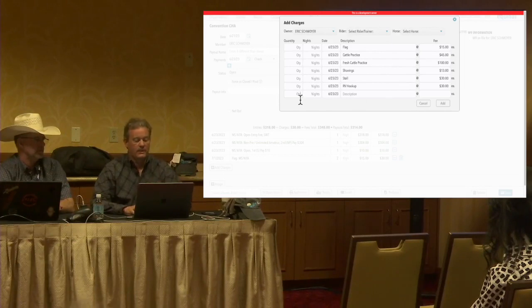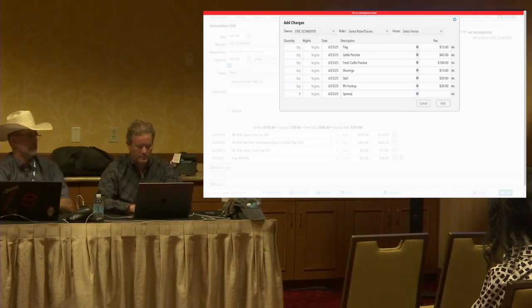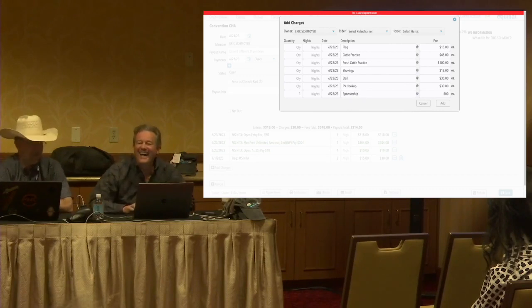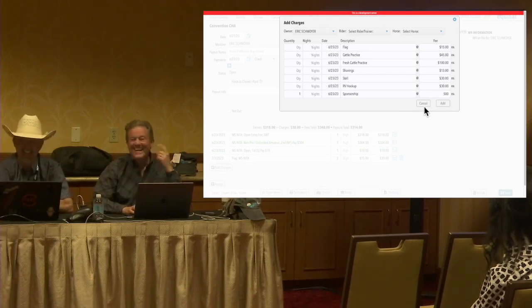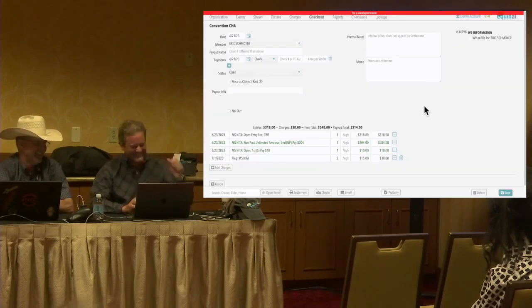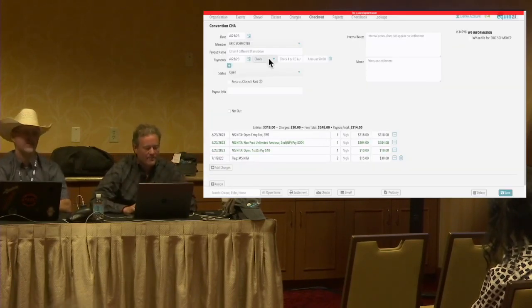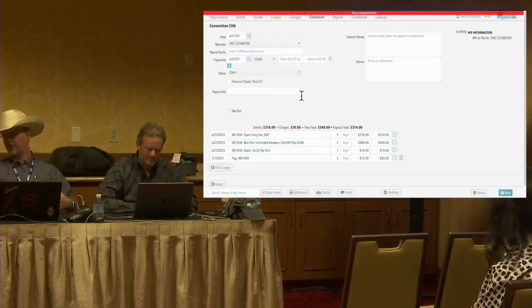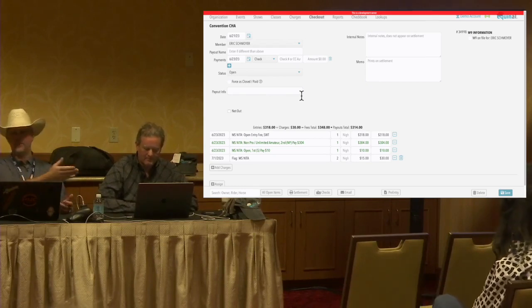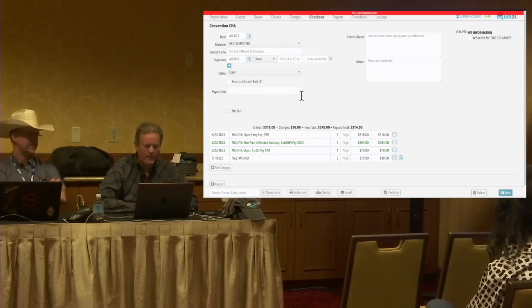But if you need something custom, I want one, sponsorship, $500. It would add right there. So that's how the weekend shows that don't have a practice pen person but have an honor system out by the flag with a sign-up sheet. Now you come check out. How many flags did you have? 5. Okay, so now you can add them at settlement time when they're checking out.